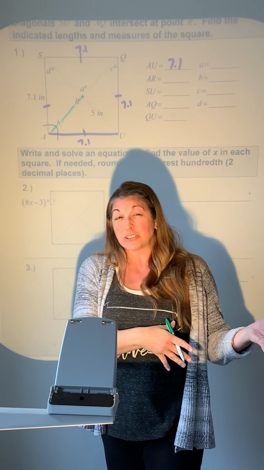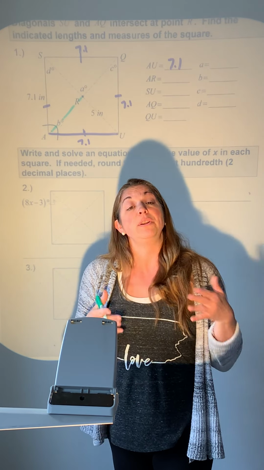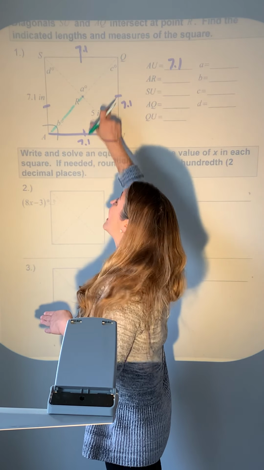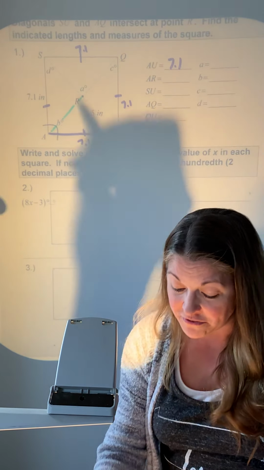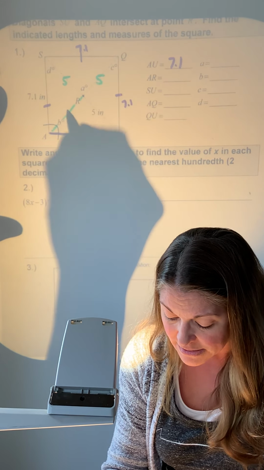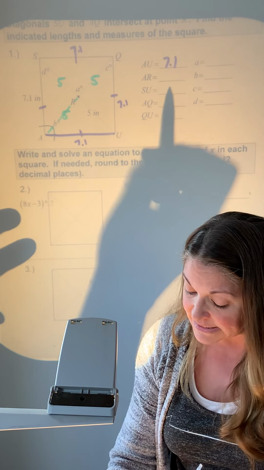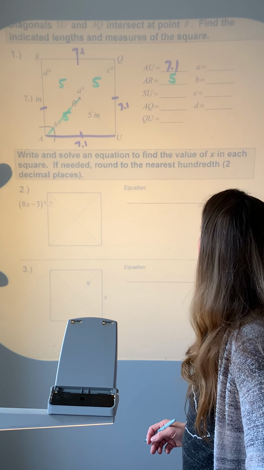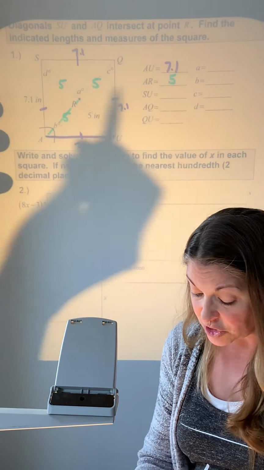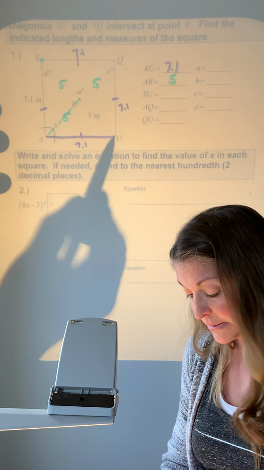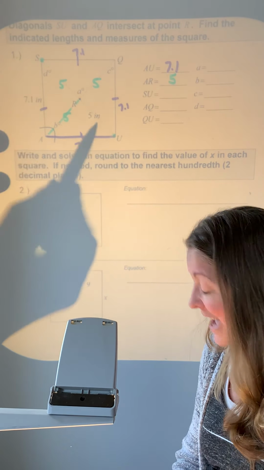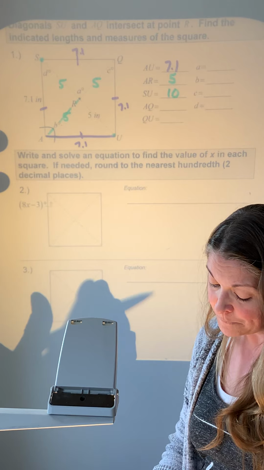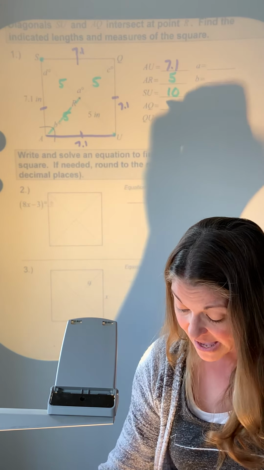And then based on that characteristic from being a parallelogram, we know that the diagonals also bisect each other. So if this is a 5, then I know all of these are 5. So I've got a 5 all the way around here, and therefore answering that second part, AR, well, that's going to be 5. Let's see, SU. Well, SU is just this larger diagonal. Not larger, they're the same size. But this diagonal here, S to U, is 5 plus 5, which gives us 10. AQ, well, that's just the other diagonal, 10.